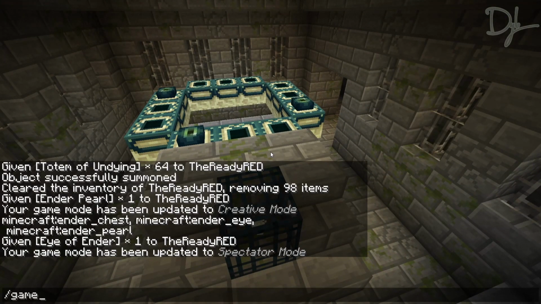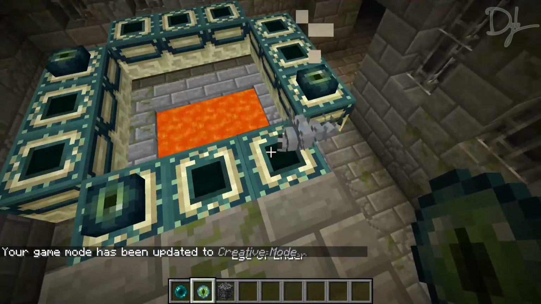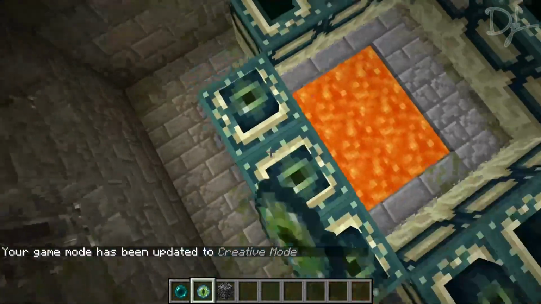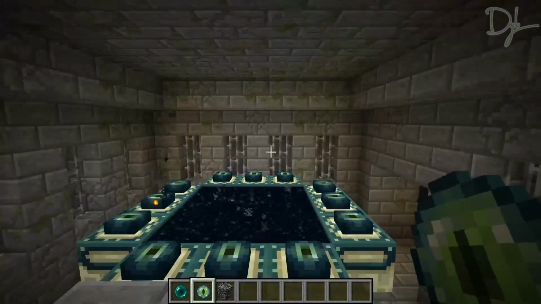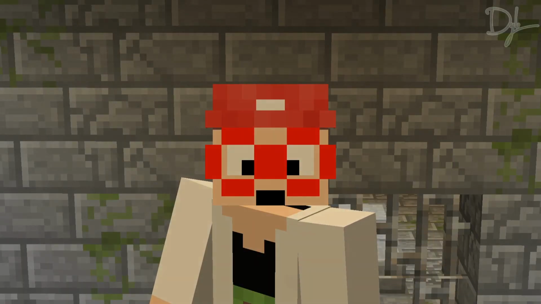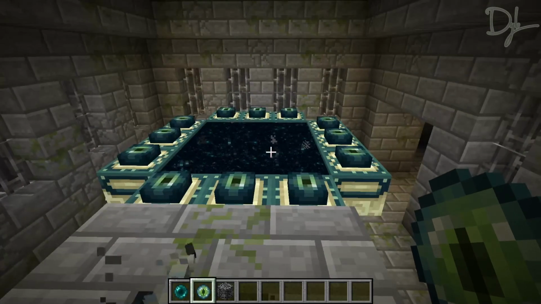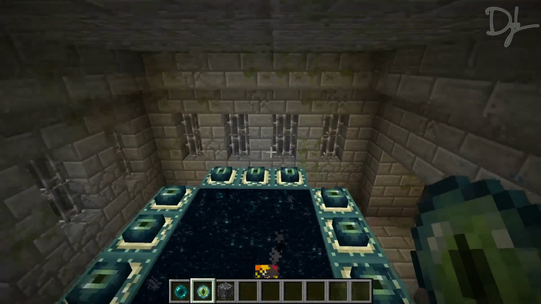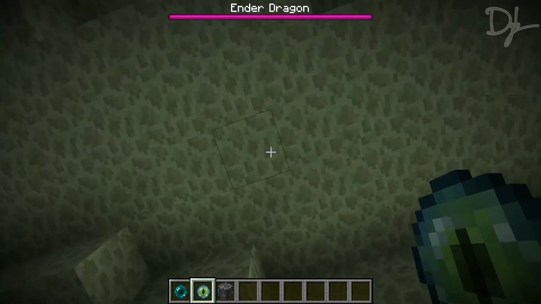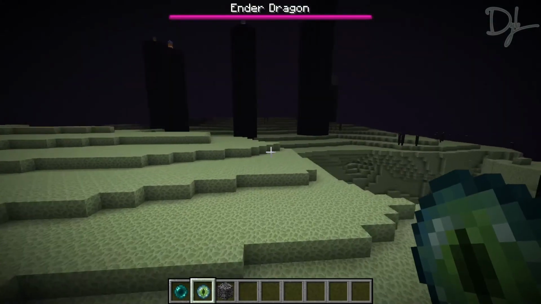Game mode. We'll go back to game mode 1. We'll go off silverfish. Put all these in, and there we go. So, it's time to go to the end and time to test out this theory. Well, let's just not waste it. Let's go. Here we go. Okay. Of course, I'm in creative, so I can just go to the surface.